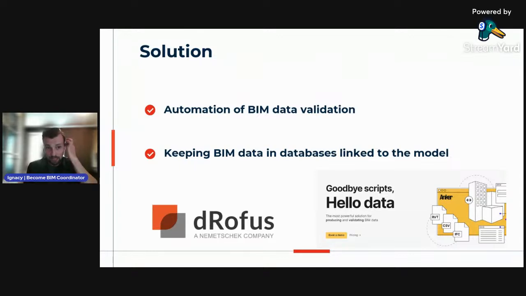And another solution which I think could help a lot is to keep data outside the models in databases, because I think that models are not the ideal place to store information. Databases, on the other hand, are the perfect solution for this purpose. That's why they are called databases. And thanks to databases, finding errors and making changes to data is much easier. And once the data is corrected, we could synchronize this data from the database into parameters in the model, just to ensure that both sources, the database and the model, have accurate information.